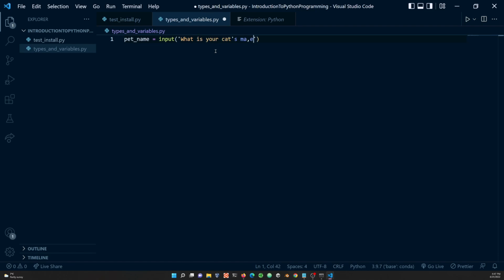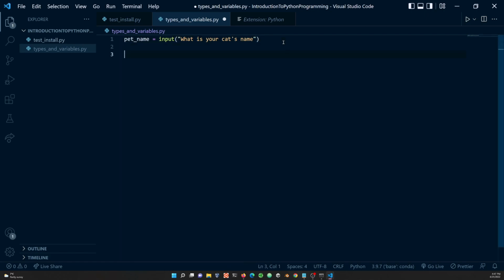Now here's a problem. Aside from my bad typing, we're trying to use an apostrophe in here, but apostrophe and a single quote are the exact same character. So there are actually two ways of resolving this in a string. One is we can use a backslash before the apostrophe. I personally am not really liking that too much. So the other way that you can do it is just use the other kind of quote. You can use a double quote around the string, and that way it's not confusing which one is starting and stopping the string and which one is just literally the character inside the string.